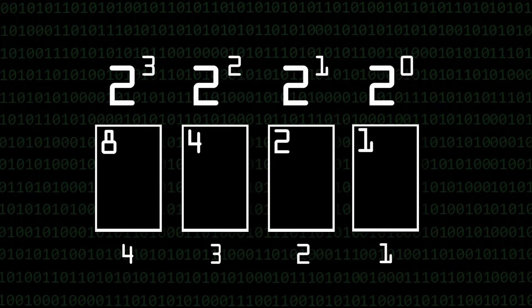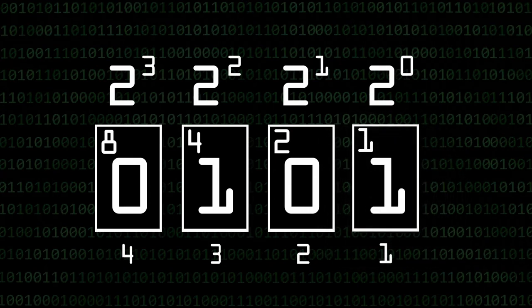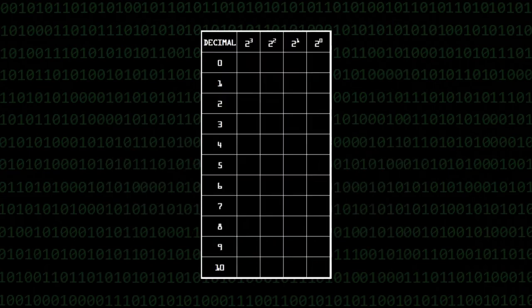If we want to represent 5, 8 is larger than 5, but 4 is not. So we put a 1 in the 4 column, and we have 1 remaining to add up to 5. 2 is larger than 1, so we put a 0 there, but 1 equals 1, so we put a 1 in the first column. 4 plus 1 equals 5. Here are the binary equivalents of the decimal number 0 to 10.